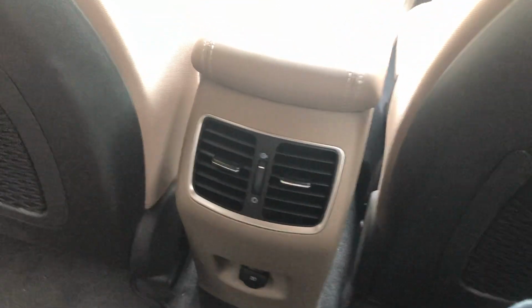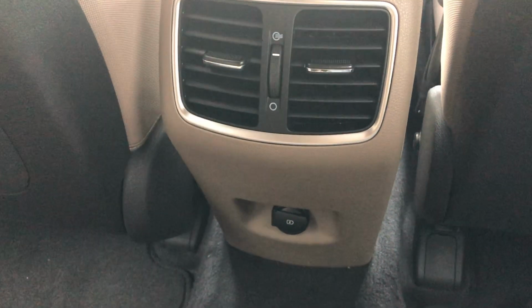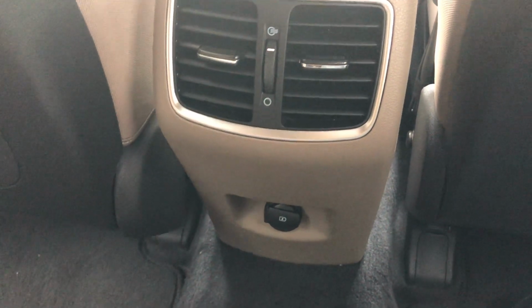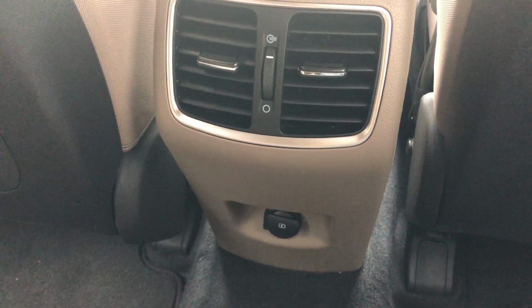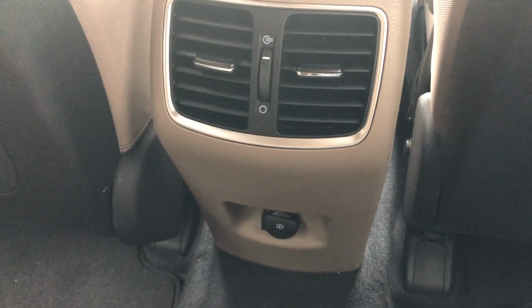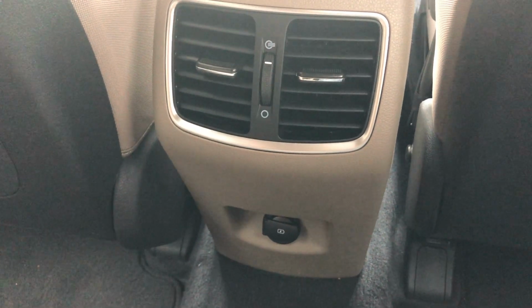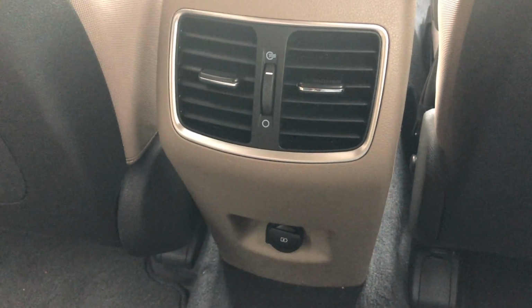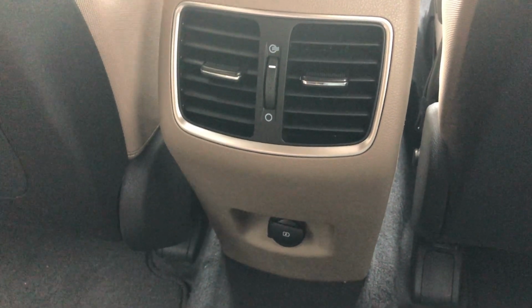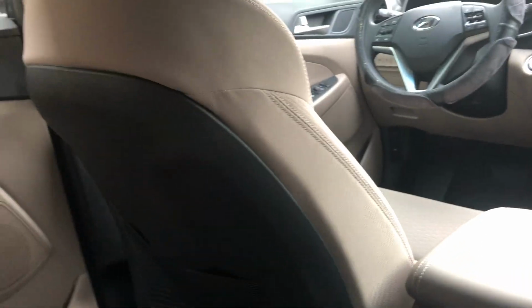So the backseat air vents, they are really nice. The only thing that could actually hurt this, and I know this sounds really petty, is that most vehicles that I've seen on YouTube recently have 2 USB ports in the back, and this one only has 1. So that could cause some buyers to be like, oh, I don't know if I want the Tucson now because I only have 1 charger back there. I mean, come on, guys, just take turns. It's not that big of a deal. I'm not even mad about this. I actually really like this SUV.